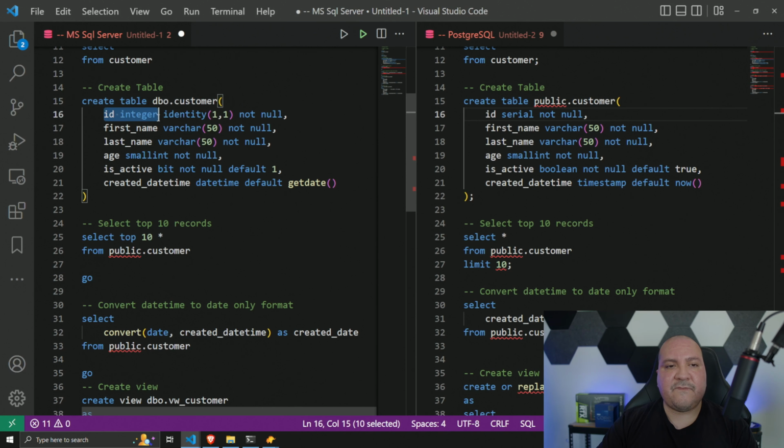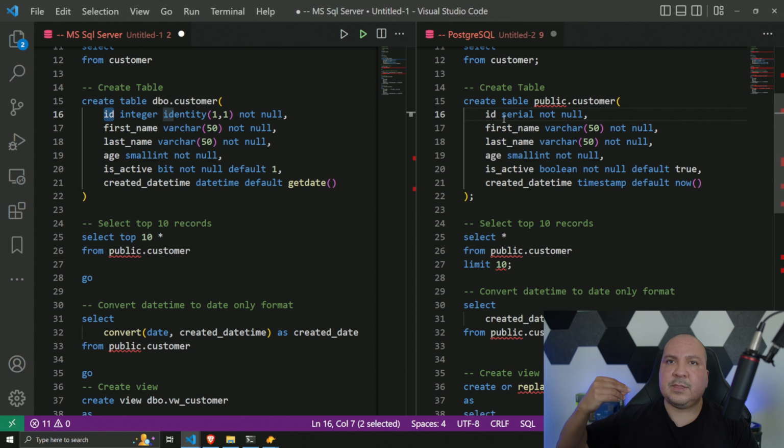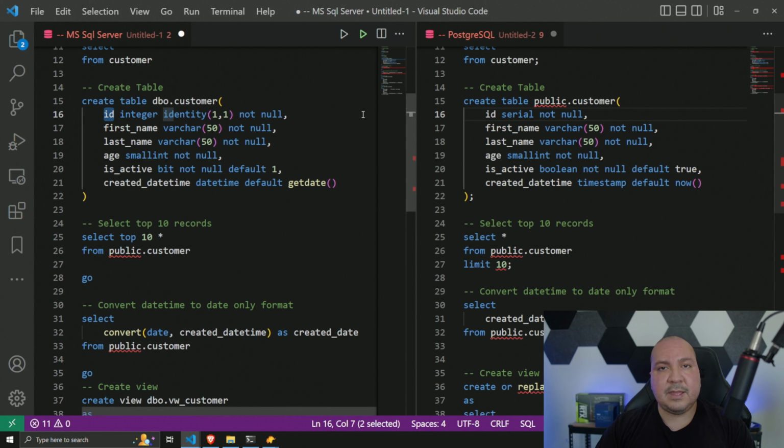And then we're going to look at the first column. In this case, we call it ID. I call it ID because it's going to be a system generated identifier. So in order to do that in SQL Server, I called this an integer data type because it's numeric. It could be bigint or integer. Integer is a 4-byte data type. Integers are whole numbers, so that's what I'm using.